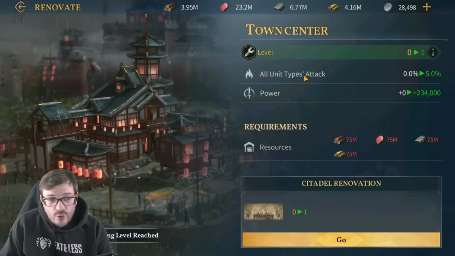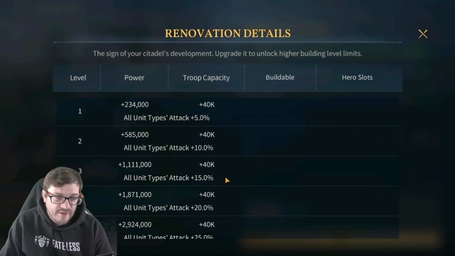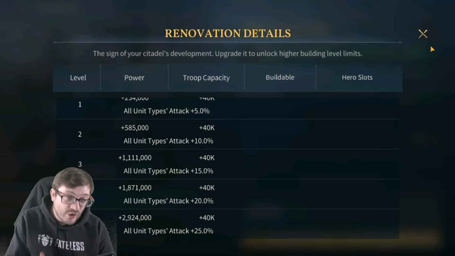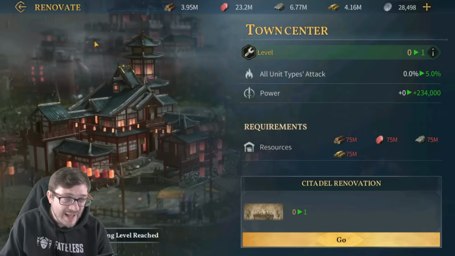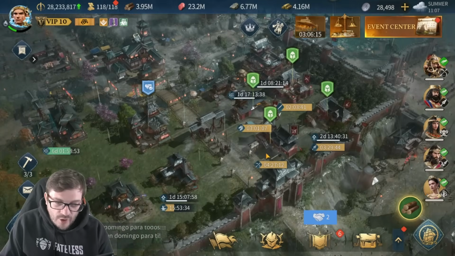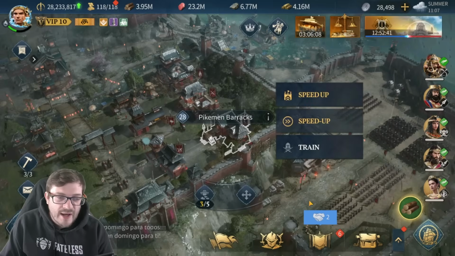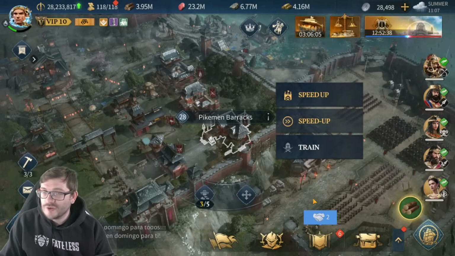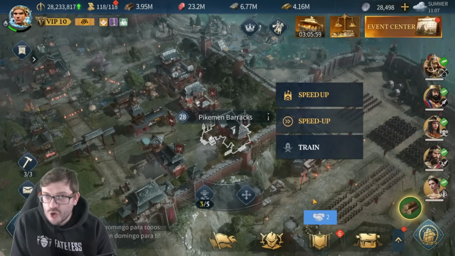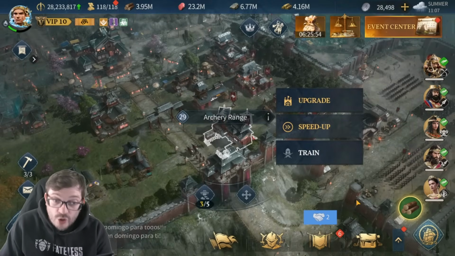Town Center is a pretty good one for PvP. This is going to give all units attack an extra 5%, and this is increased at each level. So it's 5%, 10, 15, 20, 25. Really good, right? So no matter what, if I build this, everything is going to get buffed. As you can imagine now, depending on whatever march you're going to be running, your barracks, right? Each individual barracks, so the archery range, the stable, the swordsman, and the pikeman, when they are level 30, also can be renovated, and those renovations will increase the potential or the damage output, how good that specific unit is. So you want to, again, go down that route and make sure you upgrade it.